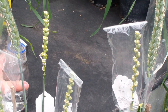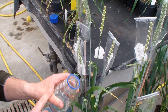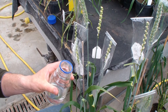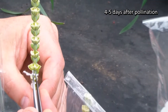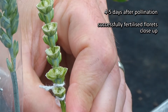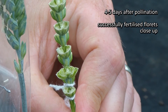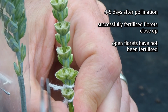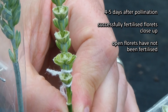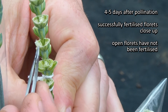To show you what happens after you've pollinated an ear — first, I will wash my forceps that have had pollen on, and also the back of my hand which also had some pollen grains. We clean those up and then, looking at this ear which was pollinated four or five days ago, I wanted to show the way that the floret starts to close itself up if it's been pollinated successfully and fertilization has occurred. That's the first sign that a pollination is successful. If it gapes open, this is a sign that the pollen hasn't taken and the stigma is still searching for pollen — so those are the two extremes.